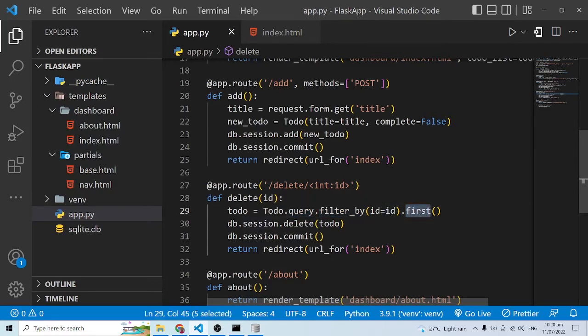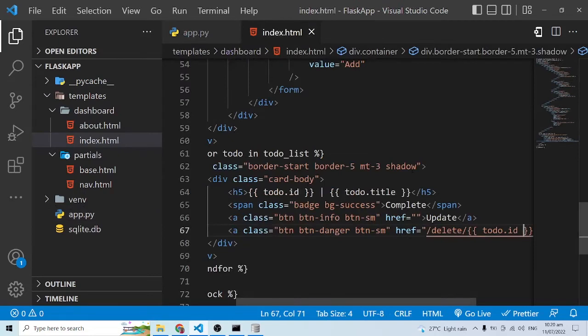Now when we do db, which is the database instance we have created from SQLAlchemy, .session, there's a method in there, delete. And what do you want to delete? We want to delete whatever thing we've queried over here. Now we'll do a db.session.commit, and it is actually going to commit that on our database. And finally, we'll do a return redirect and do a refresh back onto the index page.